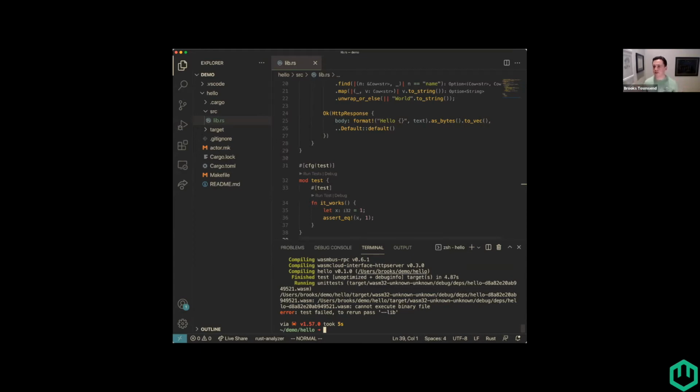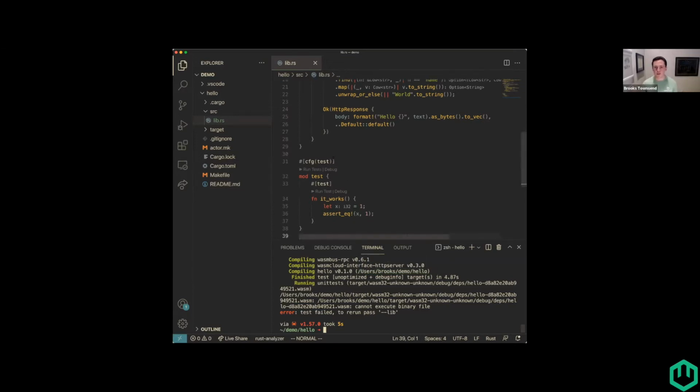And since it's a WebAssembly module, my computer, an Arch Mac, doesn't know how to run a WebAssembly module. So there are various different ways of tackling this. You can have a light shim. This is what wasm-bindgen does. It basically launches a small WebAssembly runtime to run your WebAssembly module inside of it.